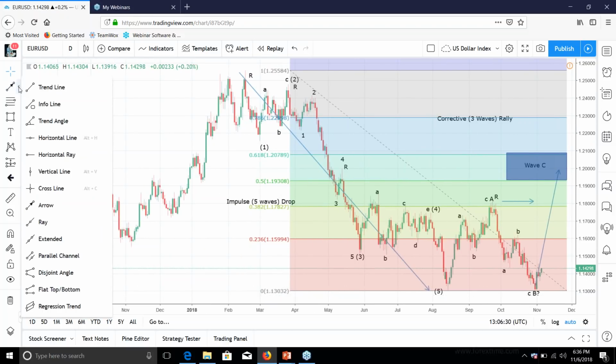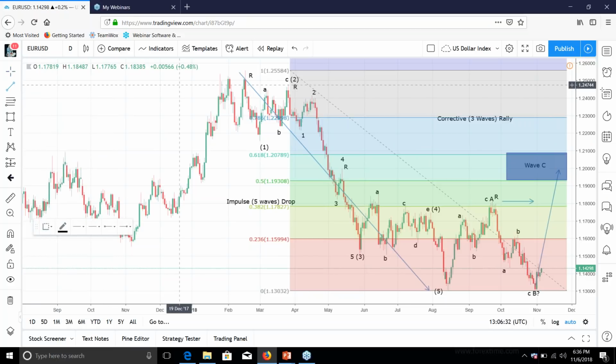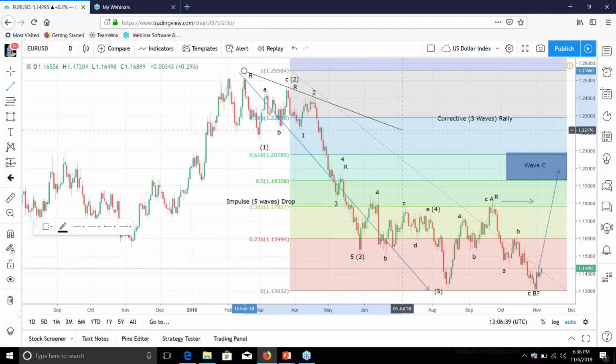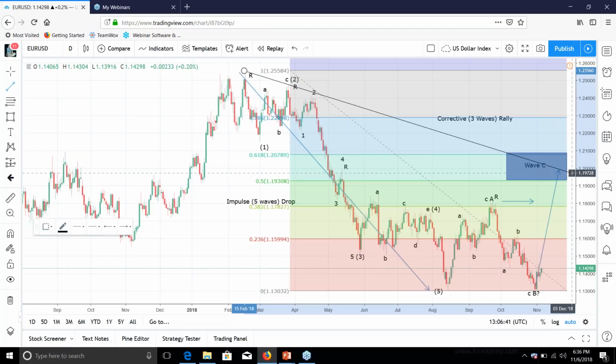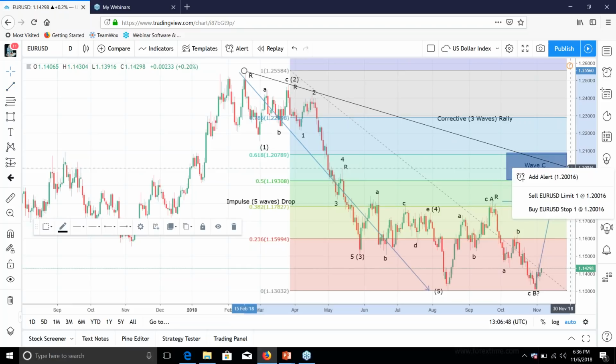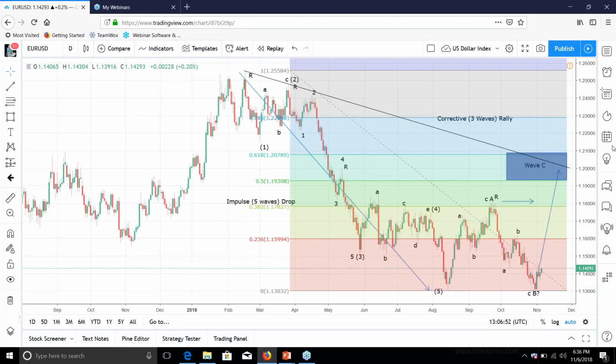Can I draw a trend line? And would you agree with this trend line, all of you? If you do agree, you can please type in yes. I'm drawing a trend line, almost 1 year. All right. I have a few yeses coming on the screen. So we all are agreeing to this.